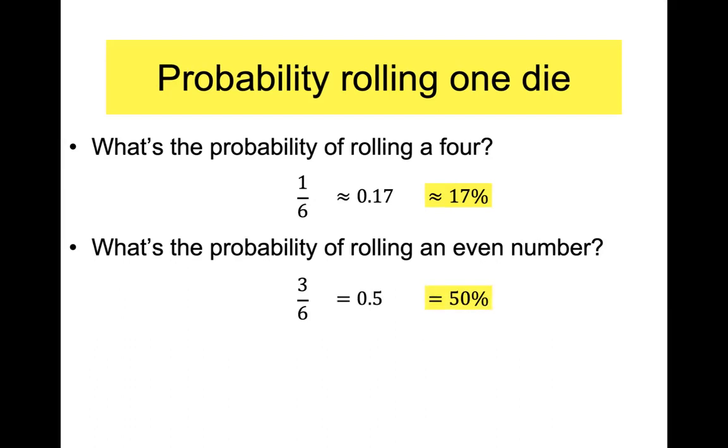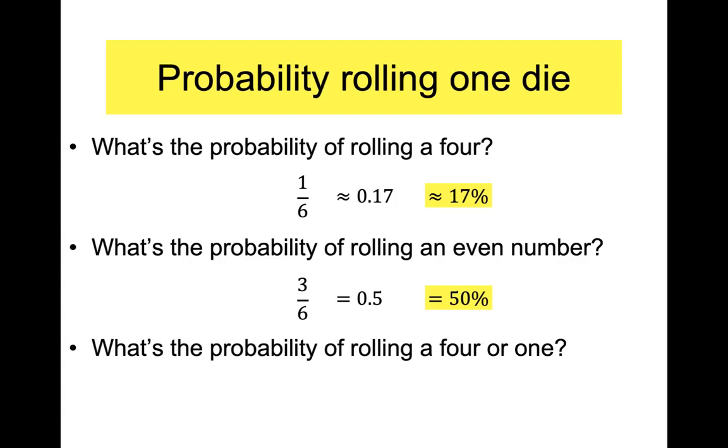The likelihood is 50%. And it doesn't mean that every other time you're going to get an even number. You can get 26 odd numbers in a row. The die doesn't care what the previous roll was. It's independent of any one specific roll. But if we were to do this, let's say 1 trillion times, then roughly half of the times we get an even number, and half the times we get an odd number. This isn't a formal class on probability, but I will bring up some things about probability as the talk continues.